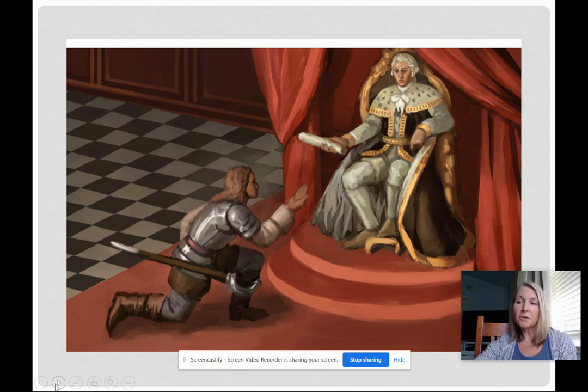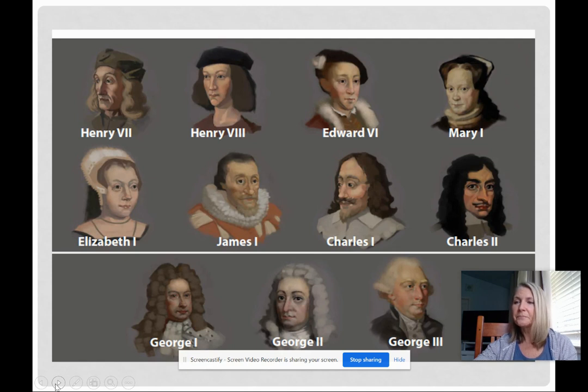Many debtors preferred to serve their time in jail in England rather than face the unknown world. Some might say beggars can't be choosers, which is one of our sayings, right? That saying means you don't really have a whole lot. You're stuck in this jail probably for the rest of your life. I'm offering you an opportunity. You shouldn't be picky about it, right? So that's what that phrase means. Beggars can't be choosers. In all, about 100 debtors did agree to go on the journey to North America. They began the laborious task of helping to turn Georgia into a colony. So here is a picture of all of the kings and queens of the time that you have read and heard about so far.